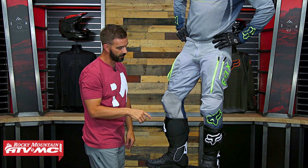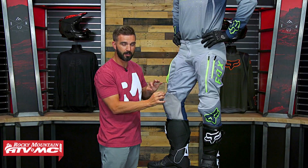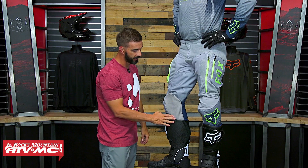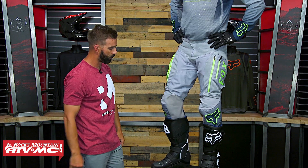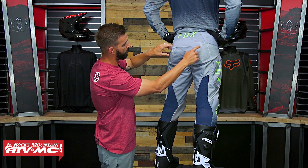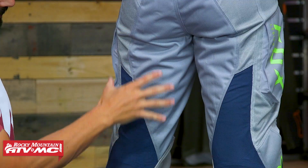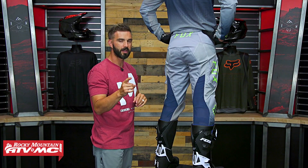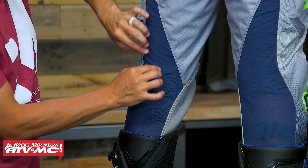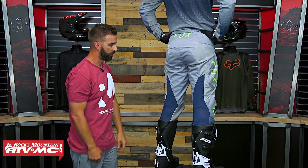Going down the inside leg, you get to the cowhide leather knee panel. This is actually a double construction, adding to the durability with another layer on the inside, and it goes all the way inside the boot. Turning to the back, you can see the Cordura ripstop on top, mesh on the sides, and that heavy-duty denier fabric in the seat. One other improvement with the Legion Air is the fabric on the back — a mesh stretch fabric that they say also increases durability.